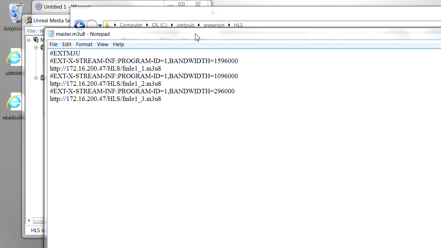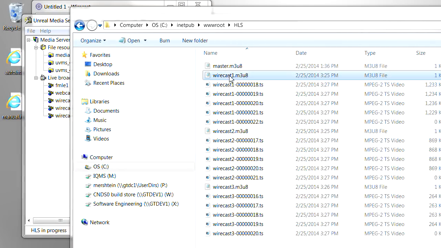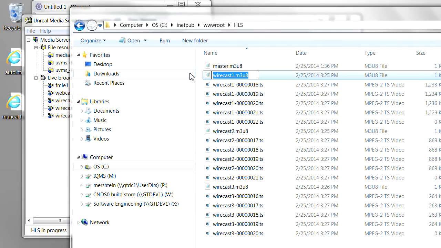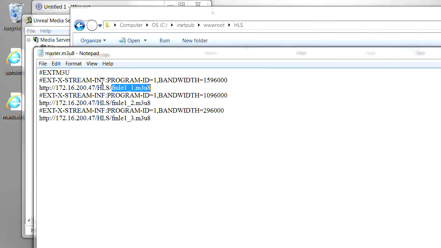The only thing that we need to do is replace these ones with our Wirecast ones. So this is gonna be Wirecast 1, this is gonna be Wirecast 2, and this is gonna be Wirecast 3.